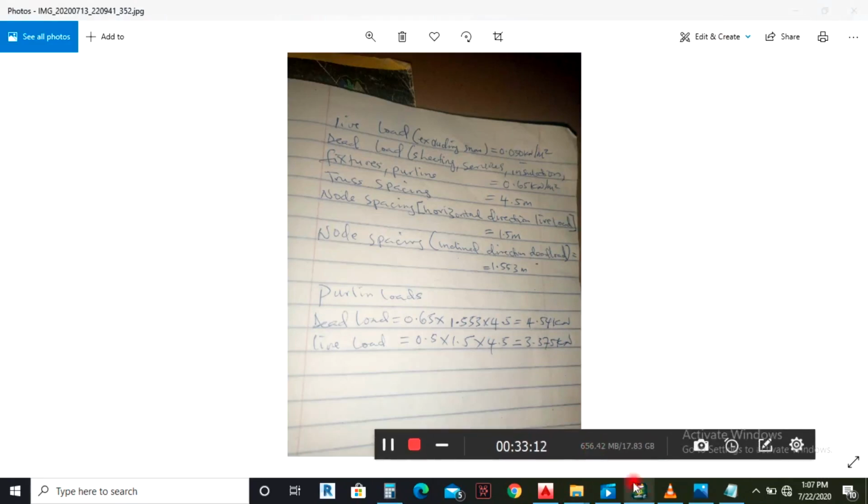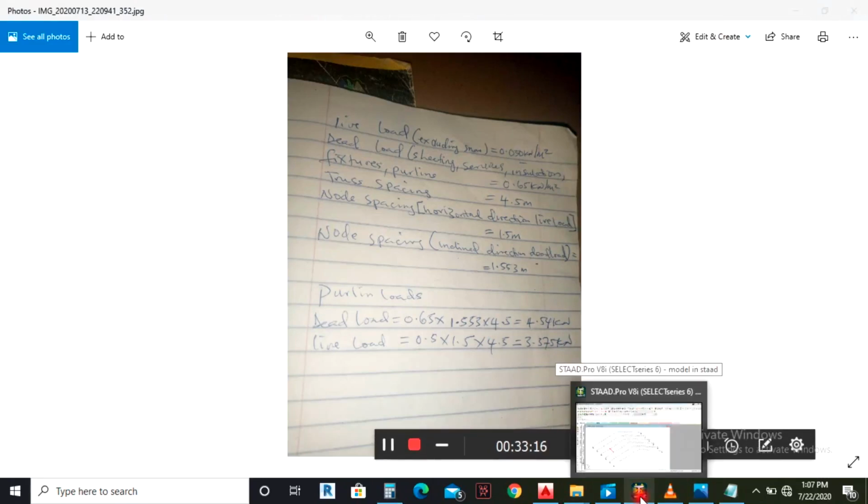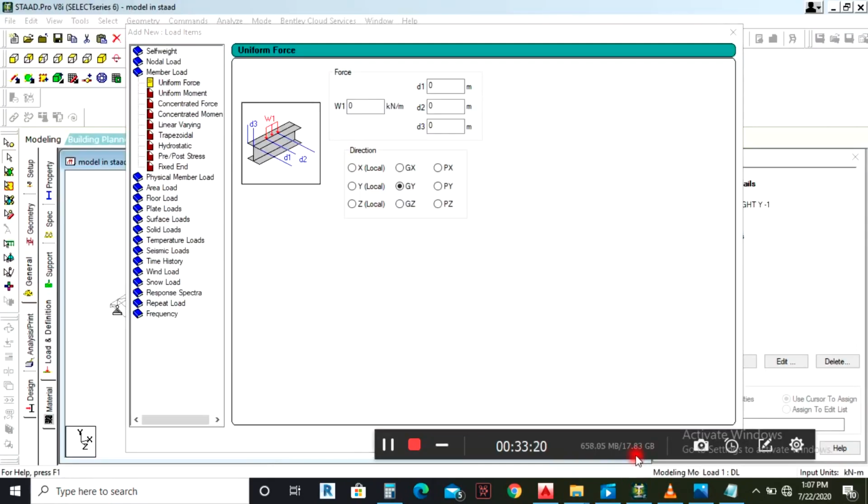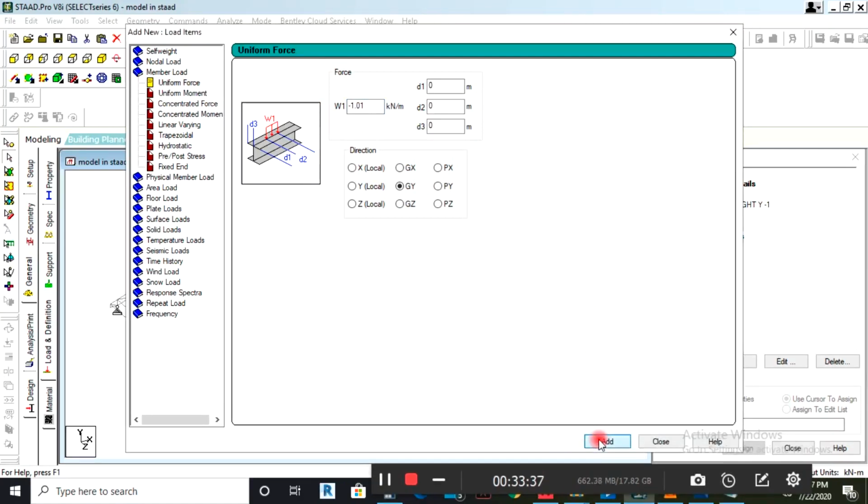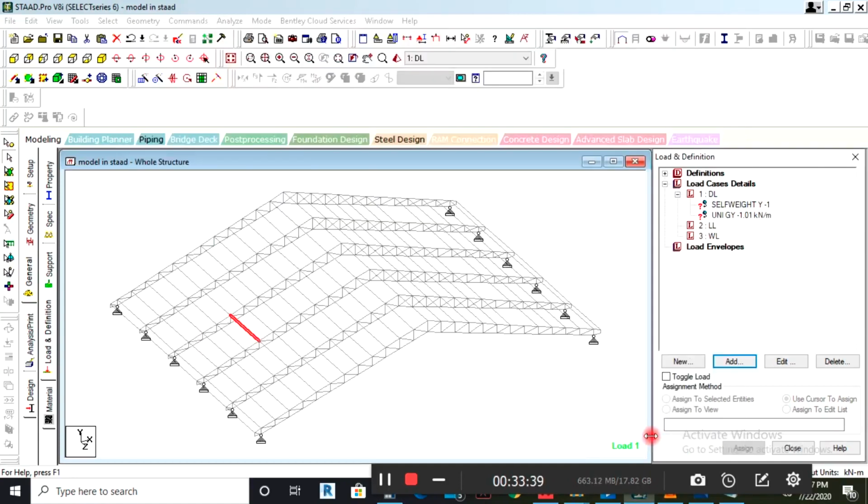That is our load on purlin. So let's open our purlin. Let's open our load here. Yes, minus 1.01. We'll add, we'll close.